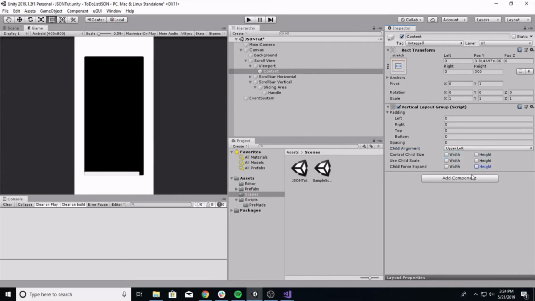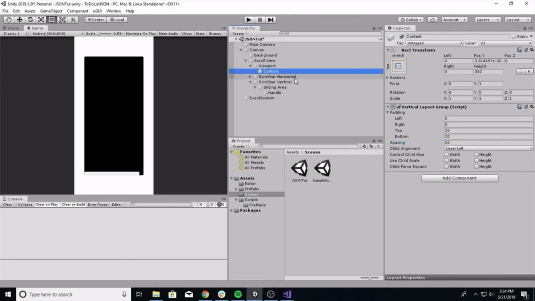I don't think I want to force expand the children, so I'm just going to leave all of these blank. From the padding from the top, I'll show you what this is in a second, but I think I'll do 20 and I'll do 20. And spacing between each, I'll do something like 10.